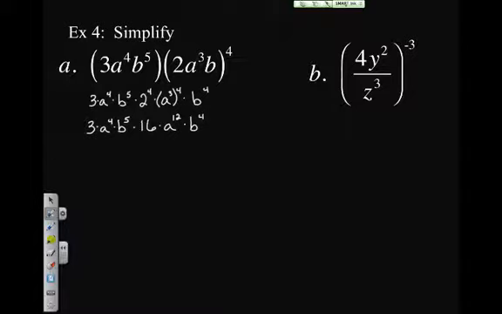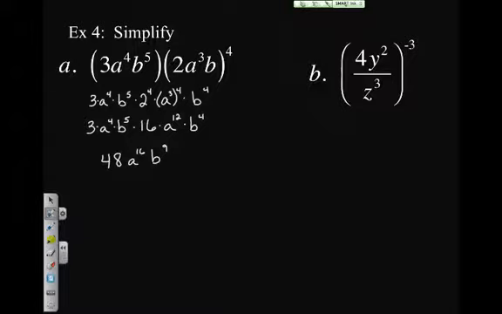Okay, and these things are just all multiplied together. So we multiply the numbers together. 3 times 16 is 48. A to the 4th times a to the 12th. We add the exponents. Get a to the 16th. And finally, b to the 5th times b to the 4th. You add the exponents again, b to the 9th power. There's nothing else we can do to simplify that because we've got each factor just one time.